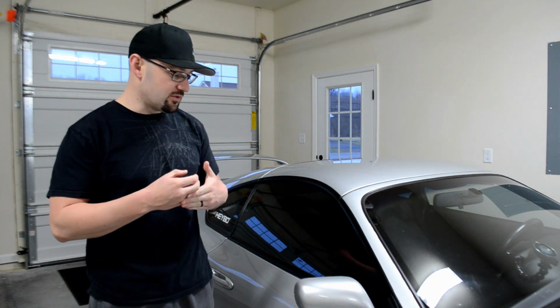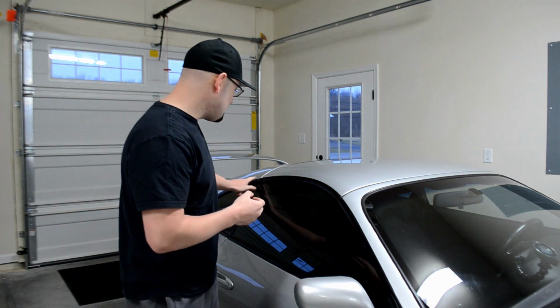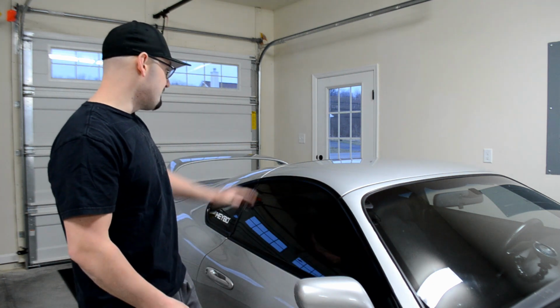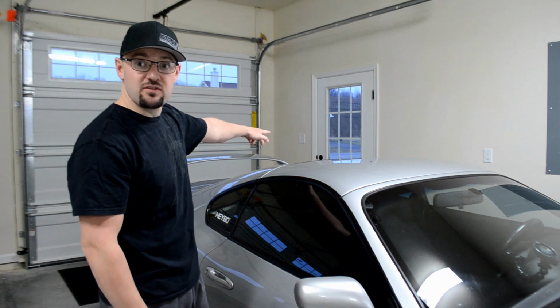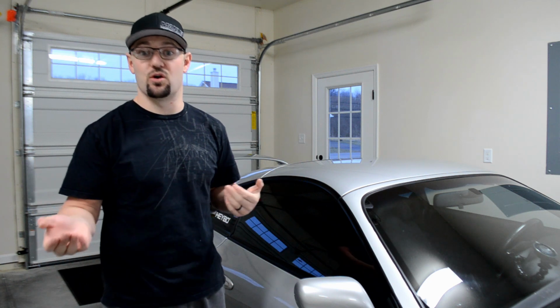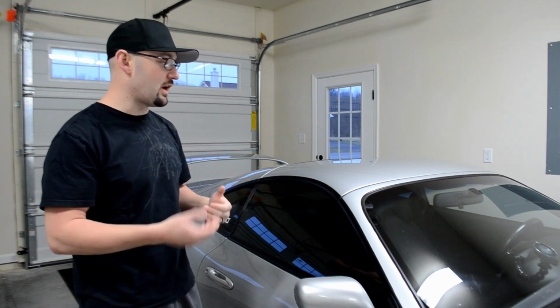The next thing I would also look for is trim. So make sure all the trim's there, like I was saying with the body before. Make sure everything's there. Make sure if it's been shaved anywhere, like I shaved my rear windshield wiper off, all that good stuff. For me, I like that kind of thing, but the next buyer might hate it or they want to see all original paint again. So that's stuff you got to look for.